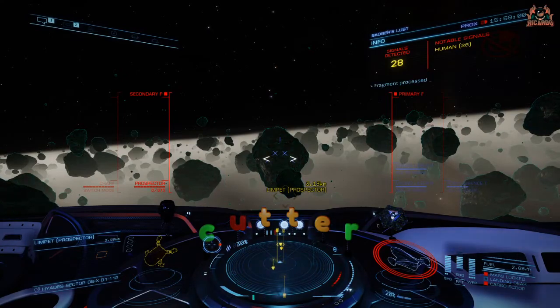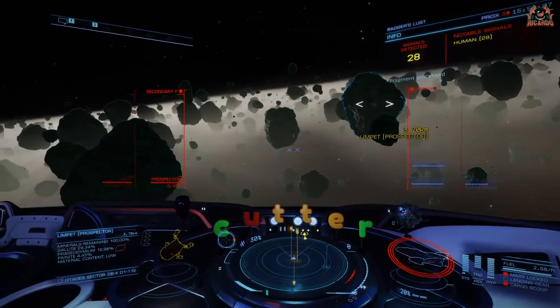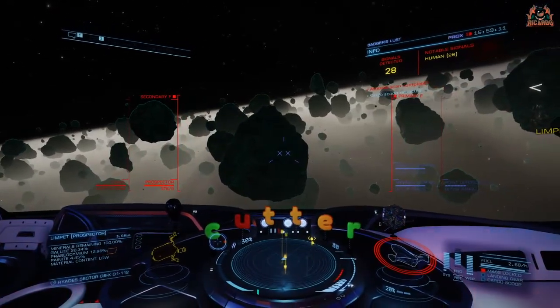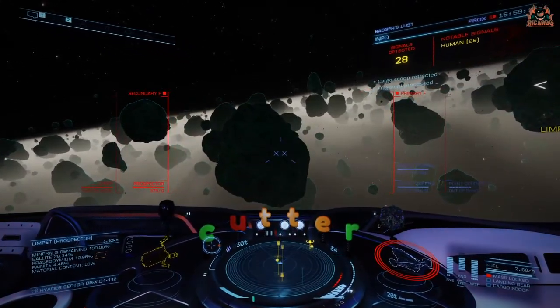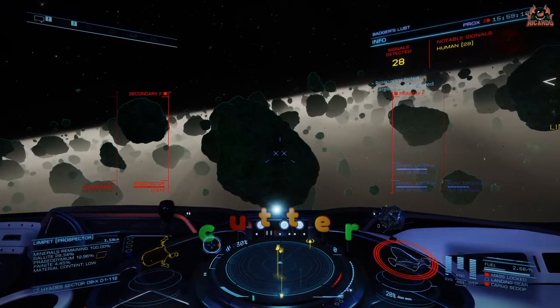Well, so far the yields I'm getting on this are absolutely ridiculous, aren't they? They're terrible. 4.5%, 7%, 9%. That's rubbish. Now, if I leave orbit and then come back into it, I'm going to get taken out.